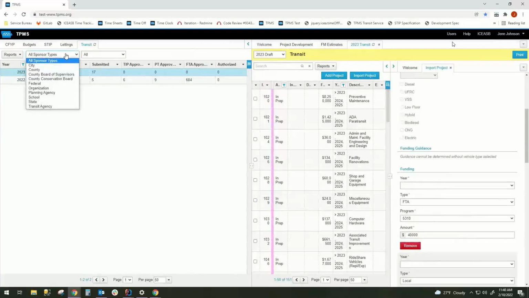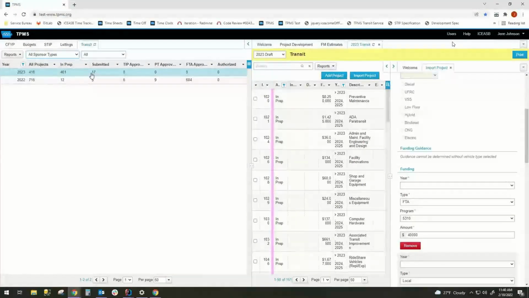So right now it's set to all sponsors, so you've got 418 projects. When you click on that row, it's going to show 418 projects in the list in transit itself with the project list. So it is driving that list as far as opening the year, but that list is filterable on its own.